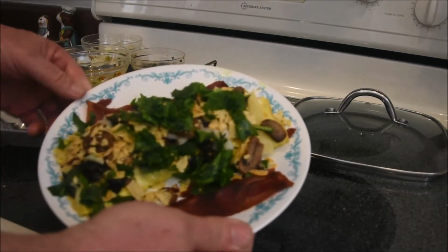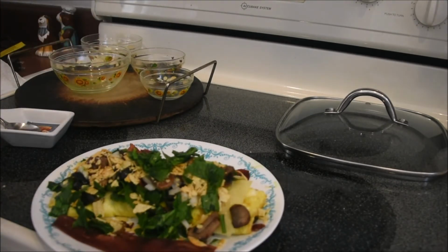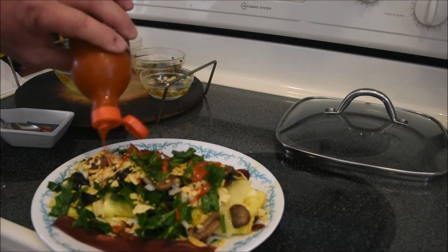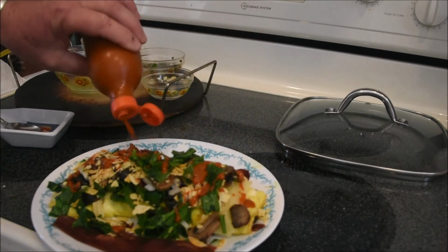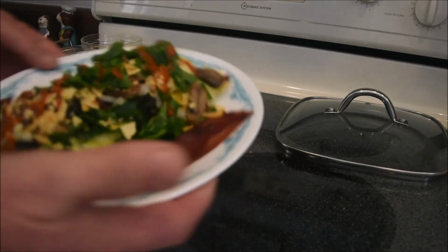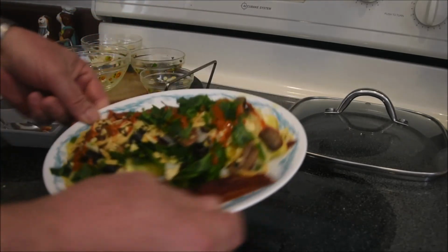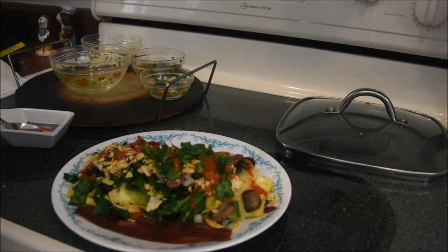And there's the Cobby Pringle omelet. Of course, I like to put a little hot sauce on it, just a little bit. Just to add a little flavor. I know some of you probably like to put ketchup on them too. That's it. Take a look at her. It's beautiful, and I guarantee you, it's going to be the best tasting omelet you've ever had. And that's a Cobby Pringles omelet. I used the barbecue Pringles.